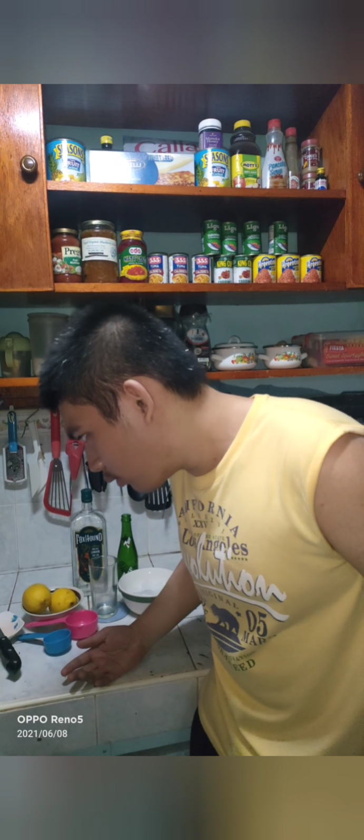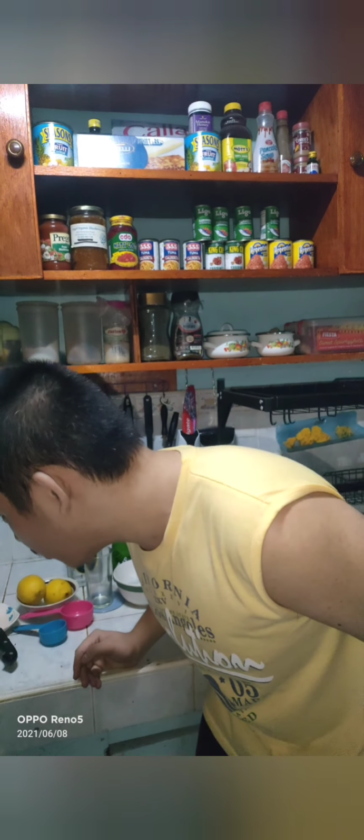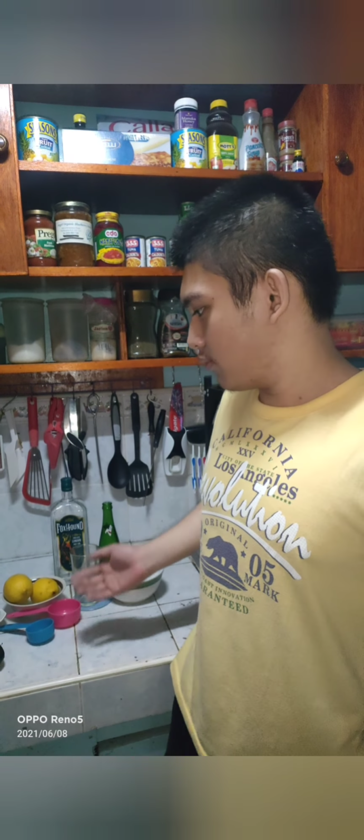But first, these are the ingredients of a gin fizz cocktail. Namely, 1 quart dry gin, 1 medium lemon, 3/4 cup of 7-Up, and a slice of lemon for garnish. And also these are the ice.